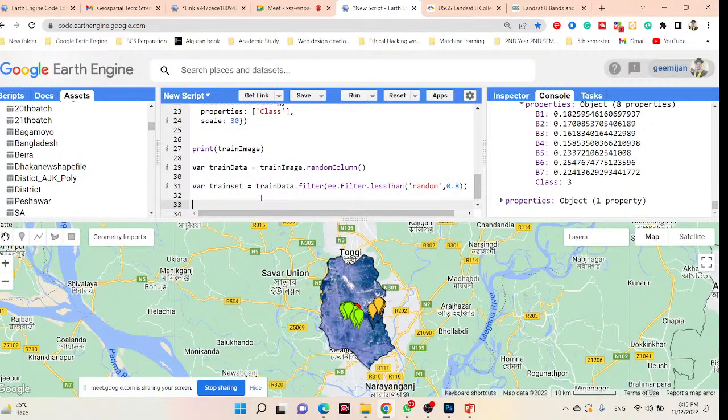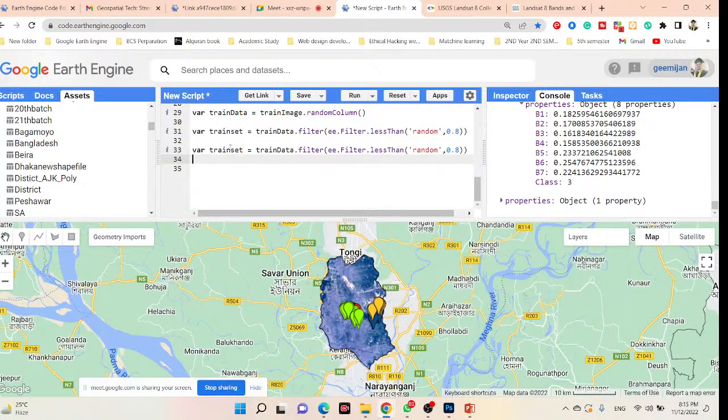I take another variable, so I simply copy this variable name. Let's copy this code again and paste here, and then I use here test set. After the test set, I need to use here the greater than or equal. So I use the greater than or equal. Okay, so now I've divided the dataset in two ways.